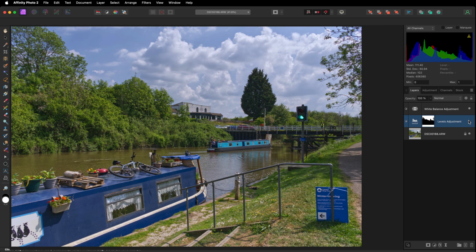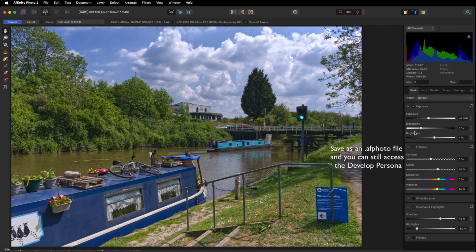Before, we did make a few adjustments, don't forget, in the develop persona. Here it is now. What I tend to do is take this right back. Now slowly dial it in until it looks natural with the image that you've got. I think something around this, around about 70%. Plus we've got the option to come back into the develop persona and make any other changes, any other adjustments. But go on, give it a try.